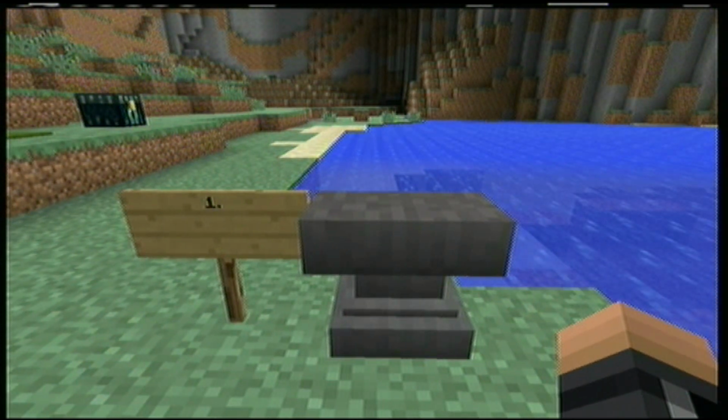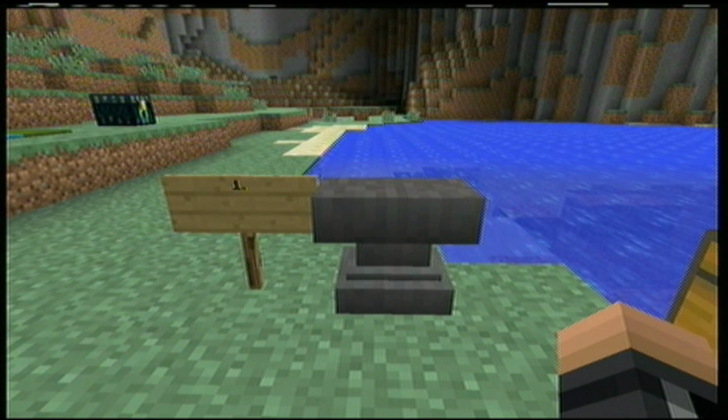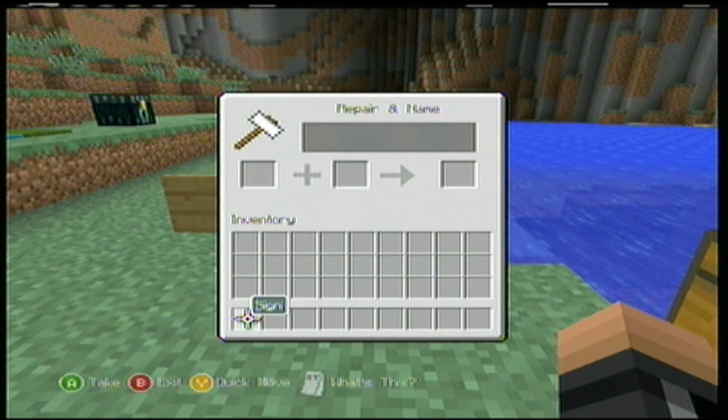Anvils, they just add something else to do with XP. Before, XP wasn't really anything. And then they have the enchanting and everything, which made it a lot better. But now with Anvils, I believe you can repair stuff, you can name stuff, and once we get horses and the actual name tags, we can use that for this.